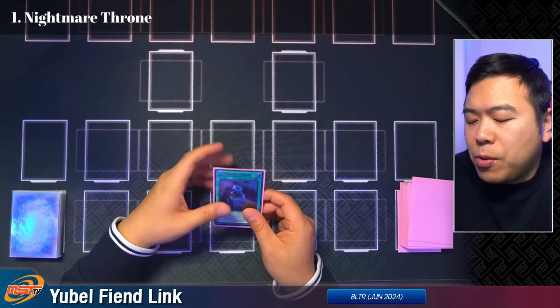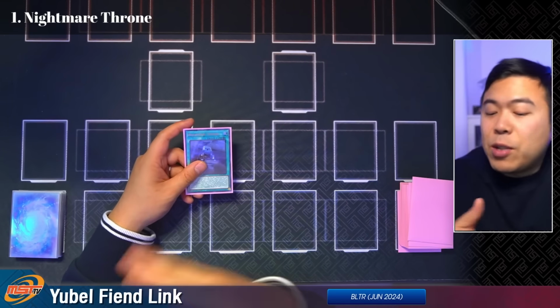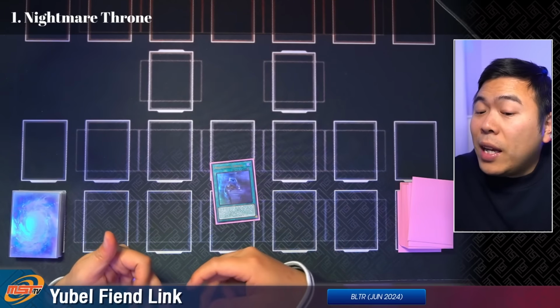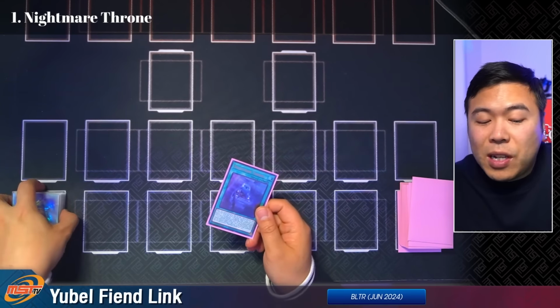Kicking off the combo, we got the one card combo. Now, the one card combo should be a starting point. I don't want you guys to think that, oh, it should be completely linear. Yes, this particular one as a one carder, sure, it's linear. But if you have a diverse hand, you should be able to pivot your hand into building the board regardless of just having a Nightmare Throne, okay? That's my first sell point on this.